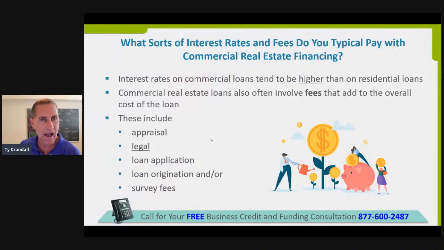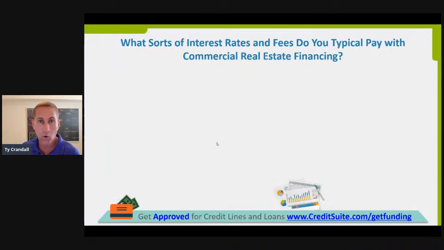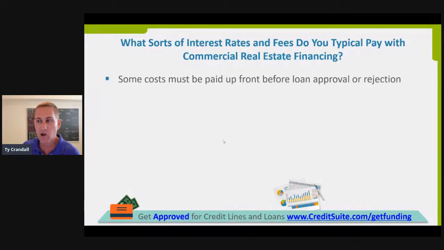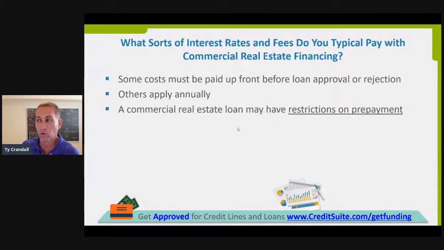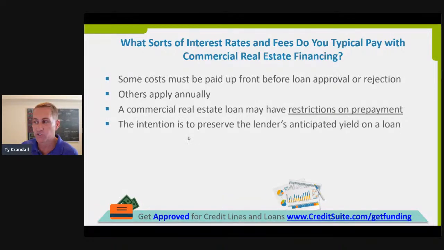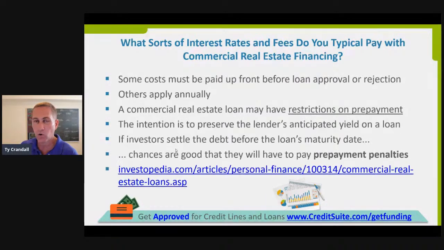Some things to think about that you're going to have to take into account, whether you roll them into the loan, which you can do, or not. Some things you're going to want to know. Some costs must be paid up front before loan approval or rejection. Others apply annually. A commercial real estate loan may have restrictions on prepayment as well. So again, you want to take a look and see, is there any kind of prepayment penalty? If you want to pay it off early, you need to know if you're going to be penalized to pay it off early. I'm not saying it makes sense or doesn't make sense. It depends on whether you're a Dave Ramsey fan or another fan where they think debt is okay because you're using other people's money to get ahead.